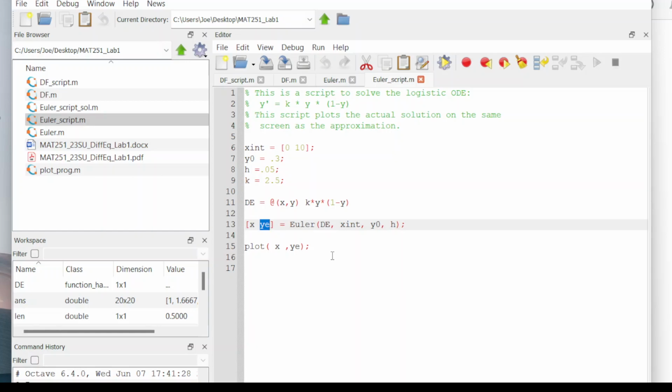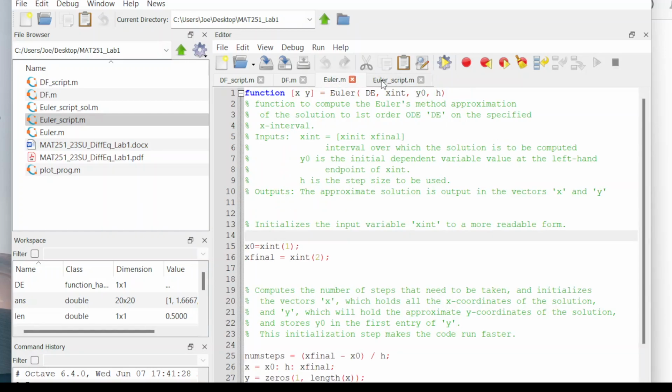So if we think of a table of values, we have a list of x's that are known and a list of y's that ideally we would like to know exactly, but we don't. Since we're using Euler's method, we're getting an approximation, so that list of y's is going to be a list of approximate y coordinates for those x coordinates for the actual function that solves that differential equation.